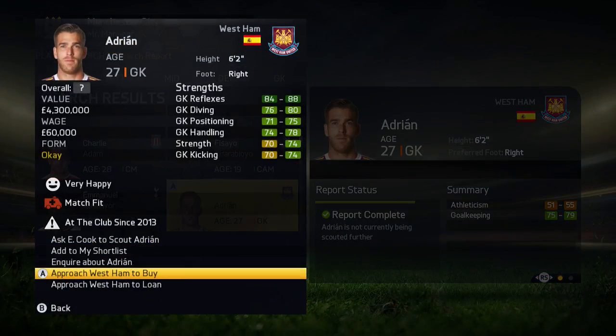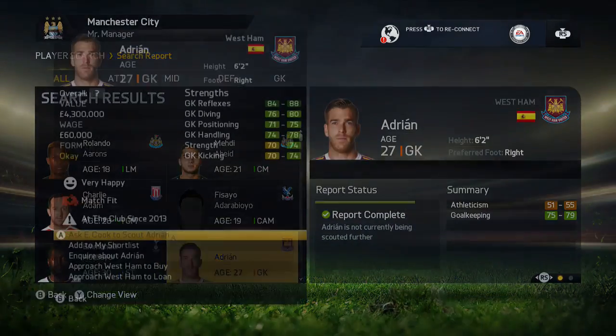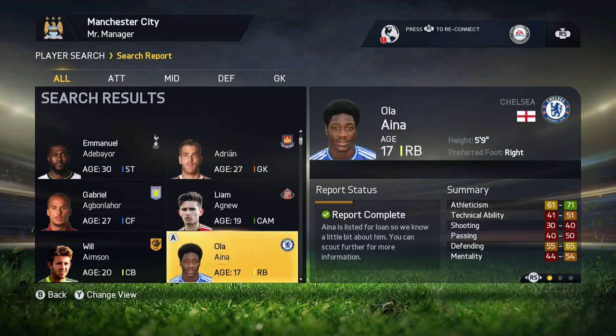When I recommend you start buying them is 35. At 35, they're usually in the 70, 71, 72, even maybe 69. But this guy, I think he will be like 78, 77, around there, because of his 60,000 per week. So that's a good way of judging his overall.